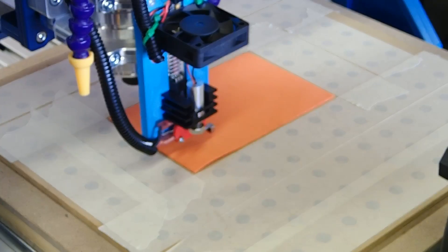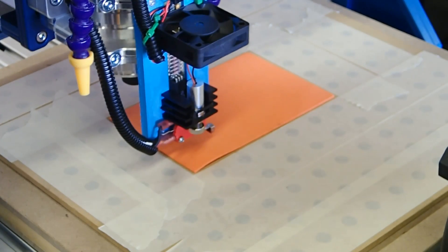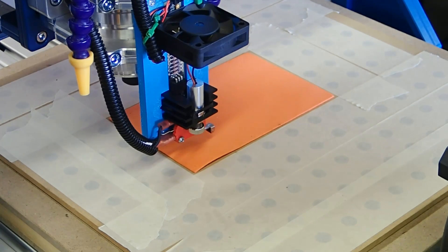I've got the machine set up for my zero in the corner coordinates. As always, make sure you guys are wearing your laser glasses anytime you're using the laser. We're going to turn on the vacuum and pull our sheet down to the table to make sure that it can't run away on us.